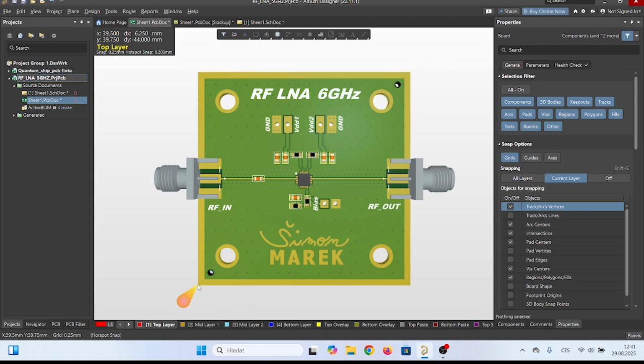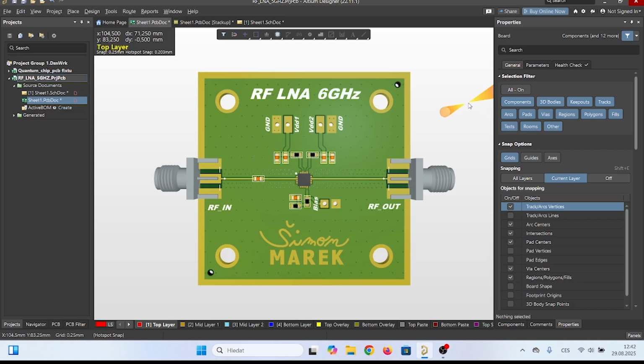We can also just create a very thin trace around the board, which will create a little grounding trace, so we can connect our enclosure or aluminium box in order to close this wonderful RF amplifier PCB.